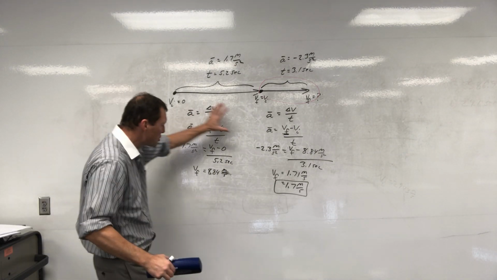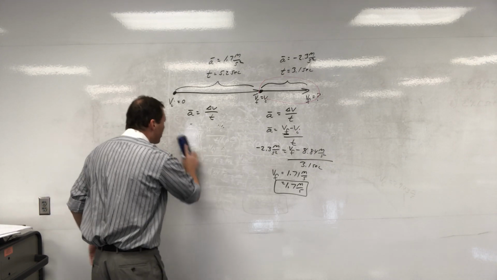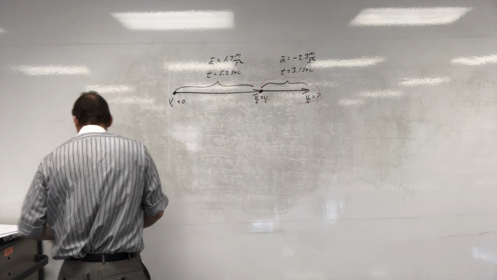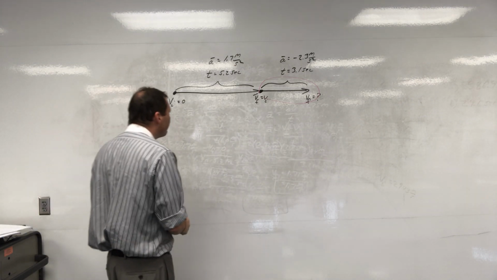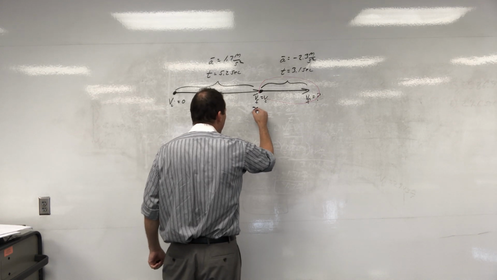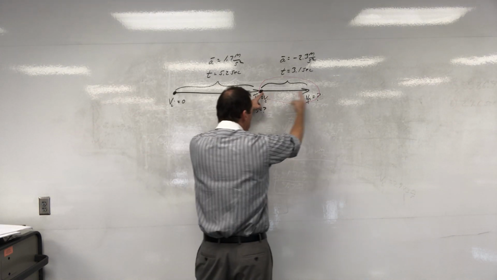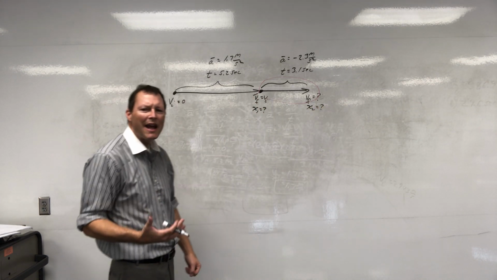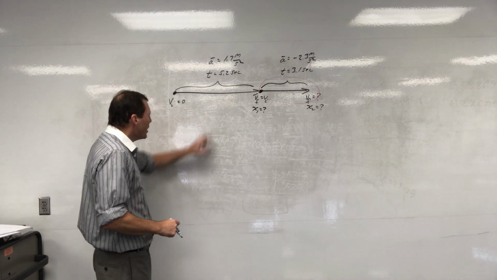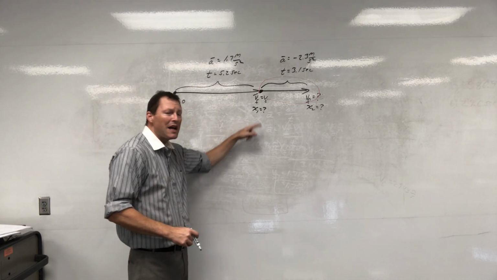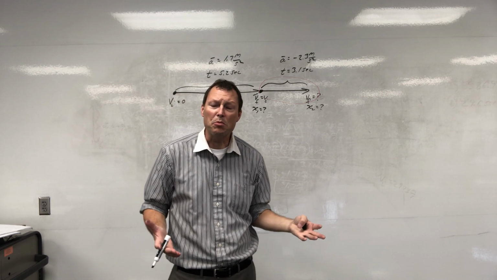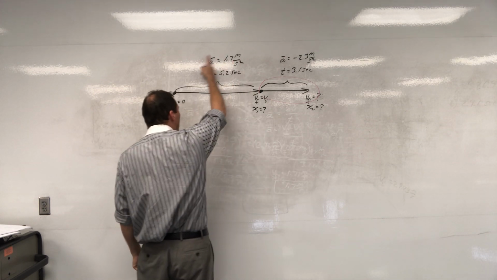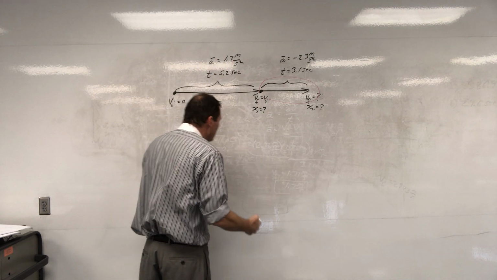I'm going to go ahead and erase this so I've got room to do part B. Now again, I'm looking for the displacement. I'll go ahead and write that down. We'll call that x1, and then the displacement from here to here, I'll call that x2. I'm looking for those two displacements, and then I can add them together. The equation I want obviously has to have an x in it, it has to have displacement. So that narrows it down. And then I also want to use an equation where the rest of my information can be used.